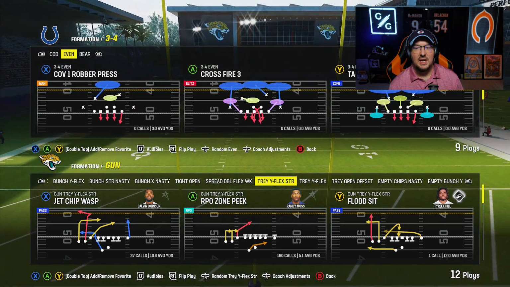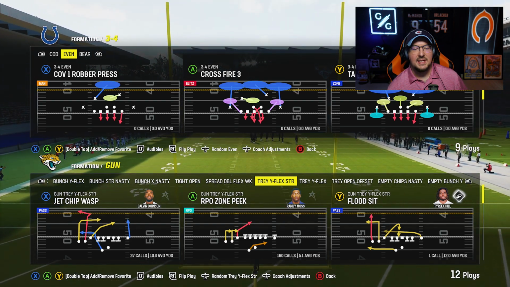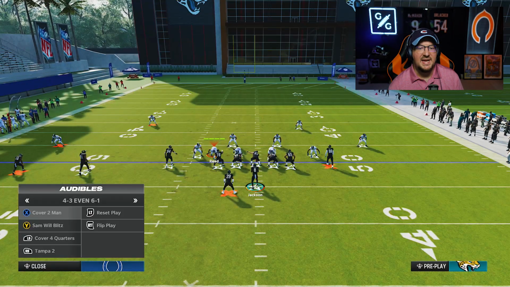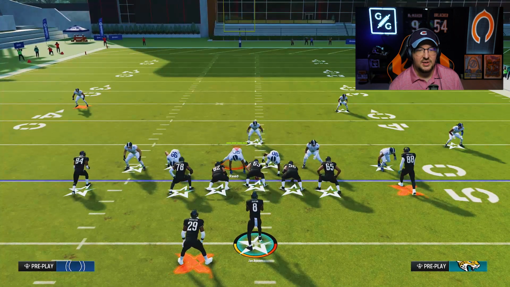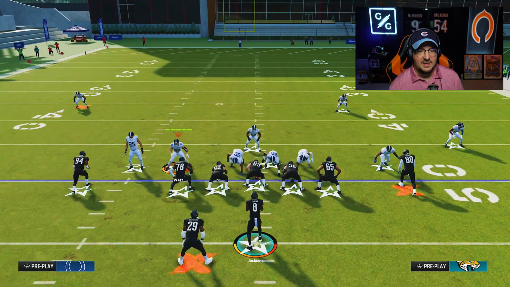Now, because we're using the strong safety at linebacker package, what we're going to do is flip this defense. You want to run this flipped because this is going to make it so that when we audible into this, this is going to give us exactly what we're looking for. You're going to come out in this even flipped defense, and you're going to immediately audible into the 4-3 even 6-1.